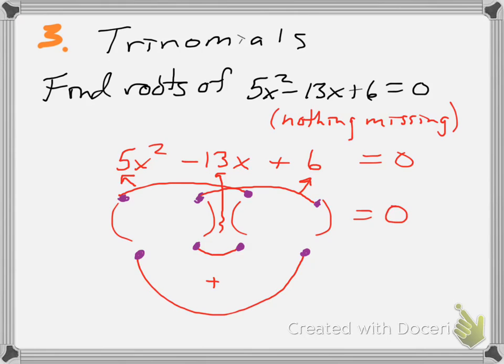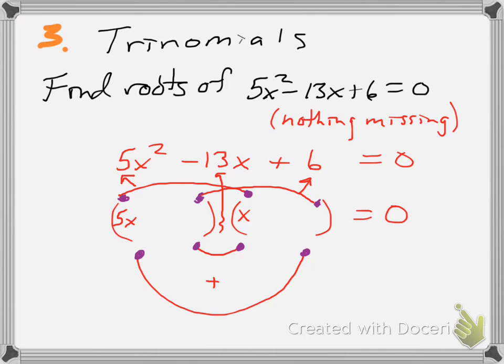Well, 5 is easy because there's only two numbers that multiply to 5. 5 and 1 are the only two numbers that multiply to 5, so you know that has to be true. Has to be 5 and 1. The last two numbers have to multiply to 6. What are my choices? Either 3 and 2 or 6 and 1. Those are the only choices for 6. So you start playing around with it until you find something that works in the middle.